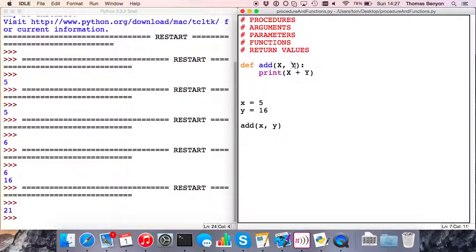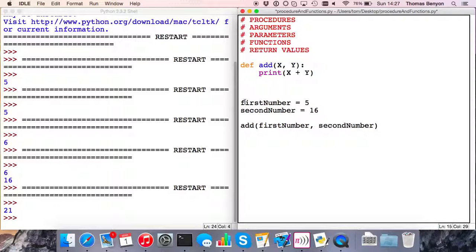Now, a common misconception here is that the values that you pass into your procedure are the names that have to be used inside the actual procedure itself. So let's look at an example where that wouldn't be the case. What if I called this first number, and I'm going to call this one second number? When I go to run the procedure and call it, these values just simply change to what I'd like to pass in.